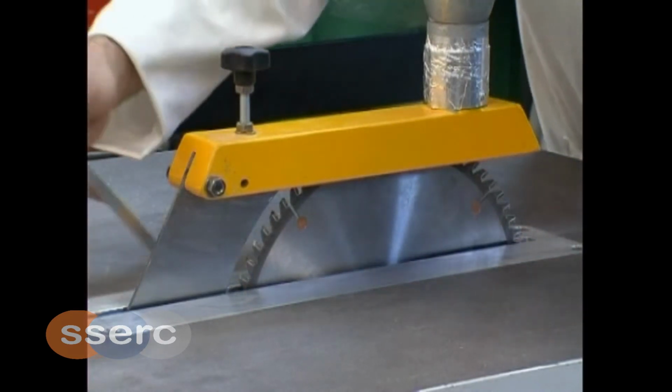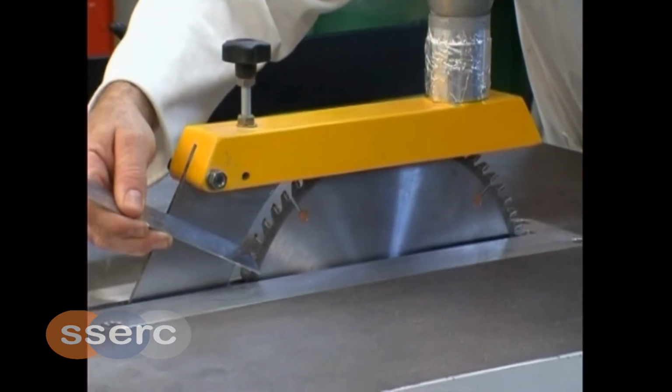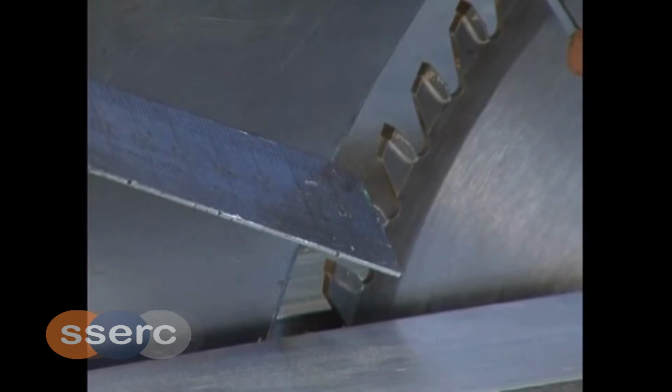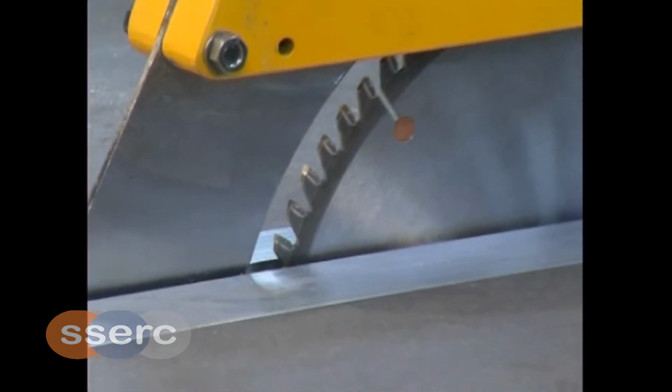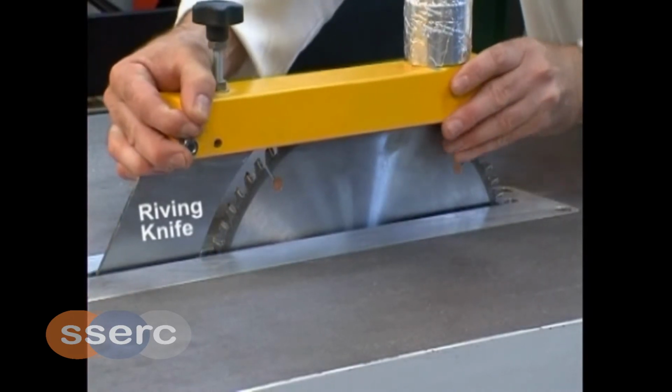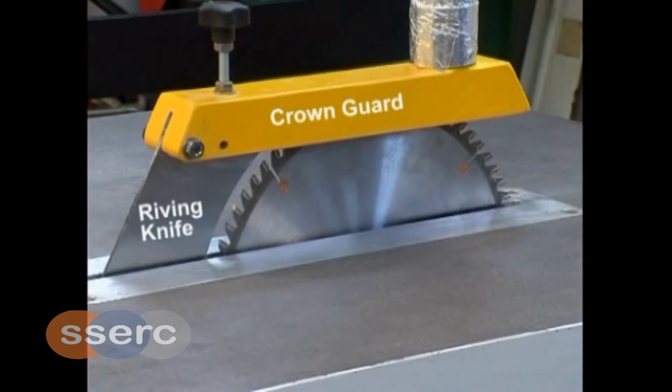The riving knife or splitter should be set so that at table level the distance between the front of the knife and the saw teeth does not exceed 8mm, and its arc follows that of the saw blade. The function of the crown guard is to guard the top portion of the blade which is above the saw table. The crown guard should be set parallel to the saw table and should be free from damage. The table insert should be flush with the saw table. Examine the slot to ensure that there is no damage or debris trapped inside.